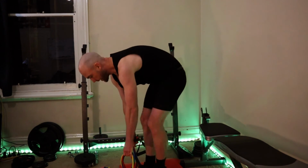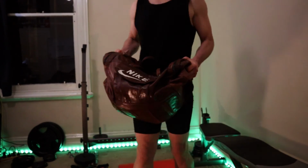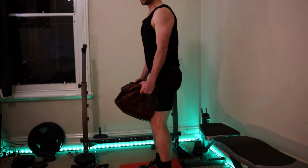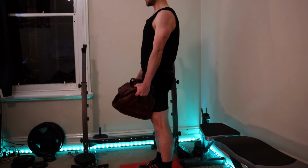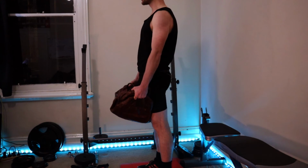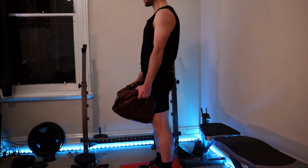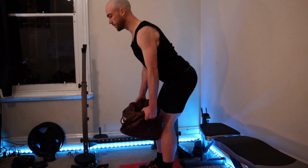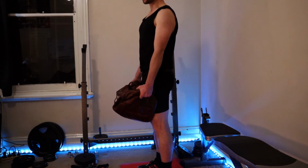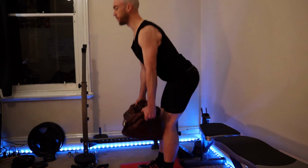up. And for those who are working out from home, you've got your duffel bag full of books, or filled up water bottles, milk cartons. Hips over knees, over feet, pushing your hips backwards, keeping the weight really close towards your shins. Neutral spine, not looking forward, not looking down, but just on the downwards trend. 1, 2, 3, 4, up. Really feeling that glute and hamstring squeeze. 1, 2, 3, up. Beautiful.